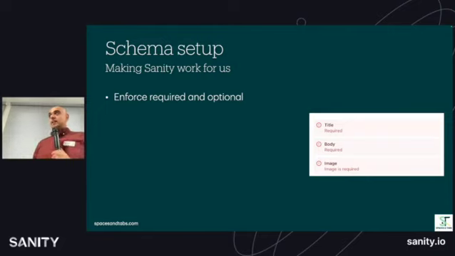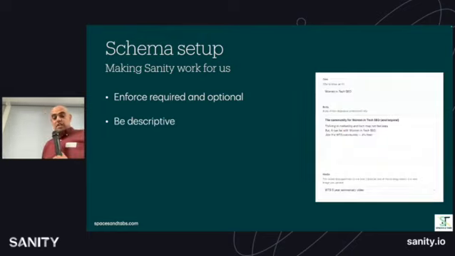And something that we really lacked in the old website as well, we had some random values. Everything was almost optional. So you had quirky behavior in how things rendered. And another thing is really be descriptive. You have name, you have title, you have description. Use them to tell the content editors what exactly this is meant to do, especially in every field. So they have an idea of what they're trying to build. Obviously, you have your previews, but sometimes you just want to fill in the content early on. You don't want any misalignment.